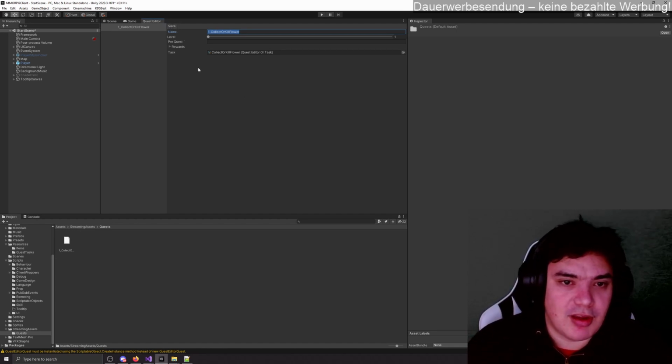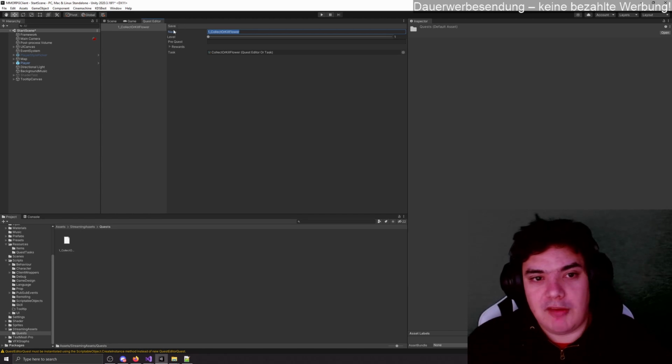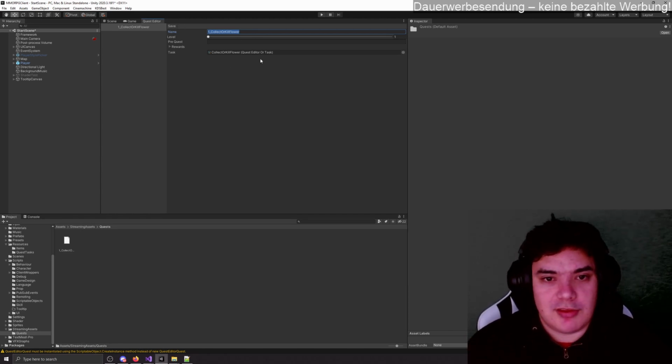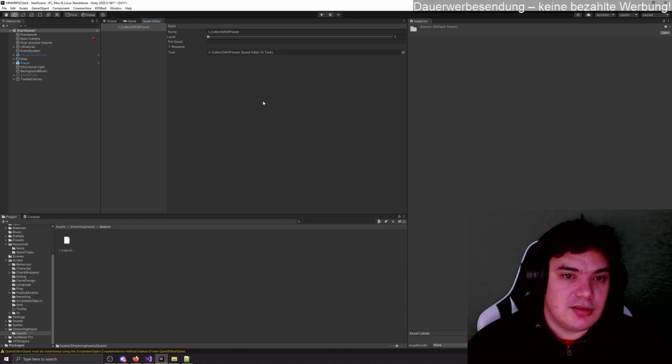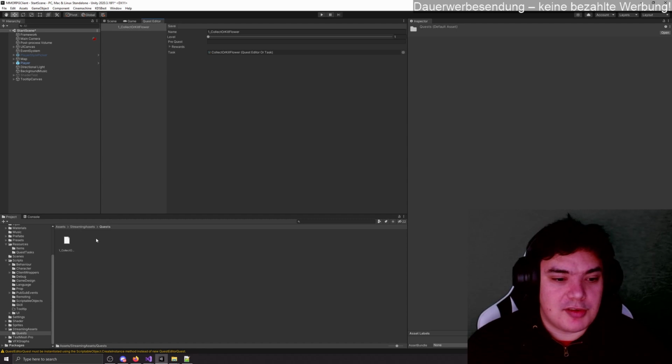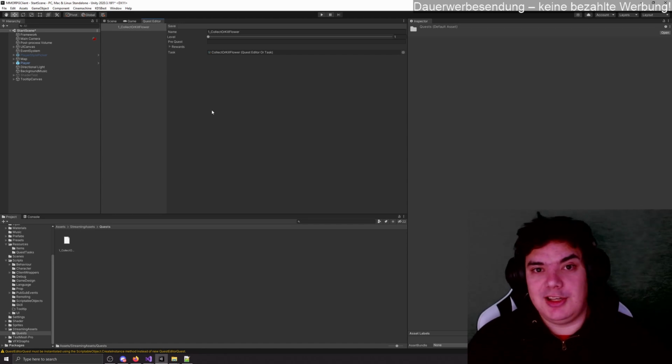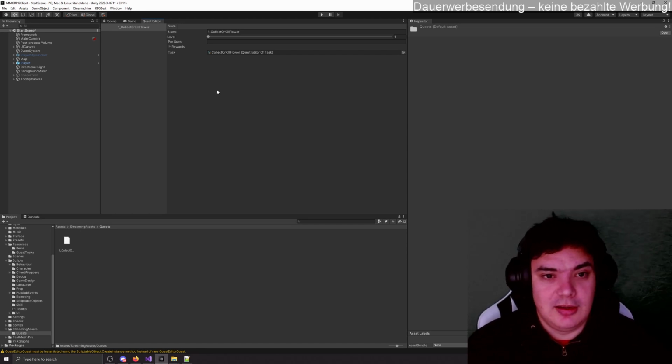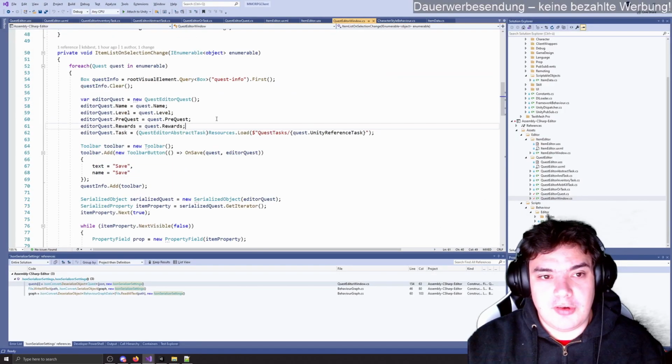The easiest way is to have a save button, which when you press it, everything will be serialized in JSON. And this is what we do. But how do we load the file? Because this is a JSON file, and when we click here, the JSON file is loaded, and it's not a scriptable object. So we basically need to write loading and writing of the JSON file, which is pretty fine.